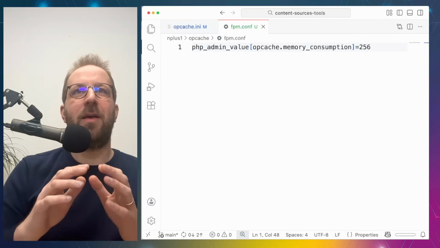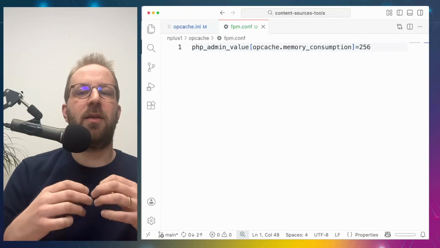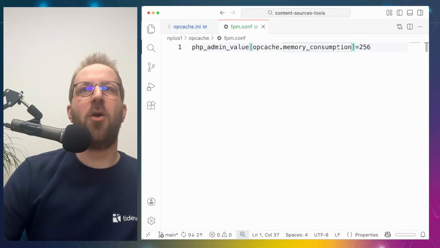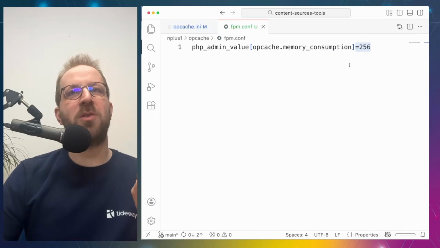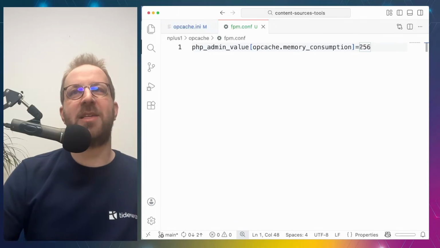However, because OPcache is such a central extension being loaded, the memory is actually already allocated at that point, and PHP-FPM does not have an influence on this setting anymore. So even if PHP info shows 256, it still only allocated the default memory of 128.